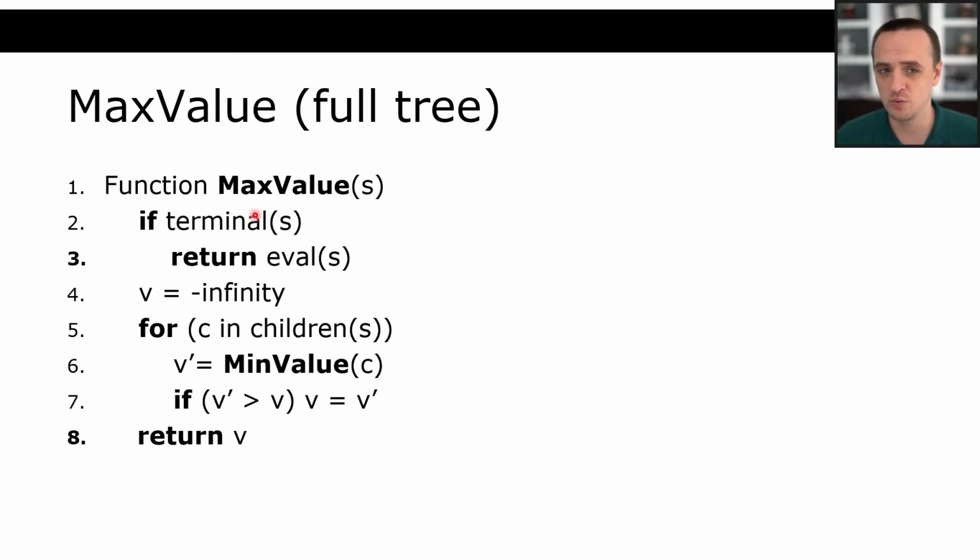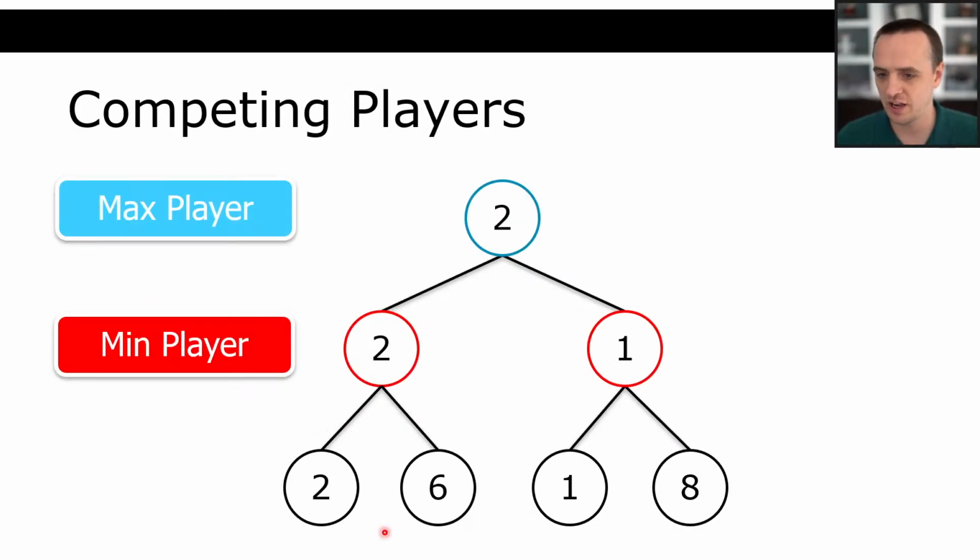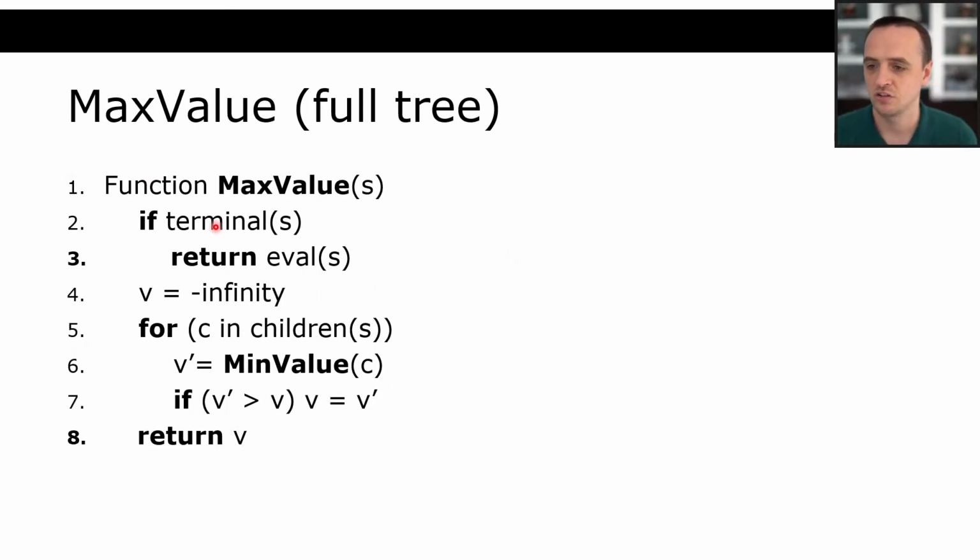So the full tree would look something like this. If we are at a terminal state, and again, the terminal state is wherever we had to stop. So a terminal state might be where we reached a depth limit, we reached a timeout, or maybe the game was actually over at that state. Maybe we had won. So there is going to be something that tells us that this is a terminal state, meaning we should stop the search at that time. So if it's a terminal state, that is where I do the evaluation.